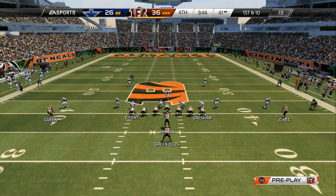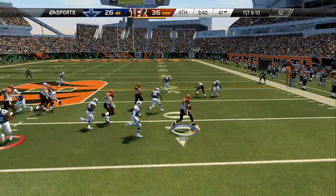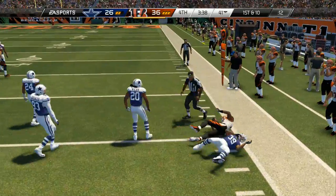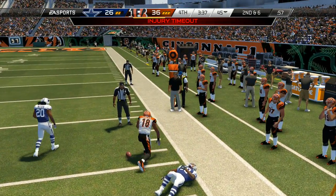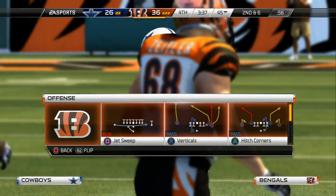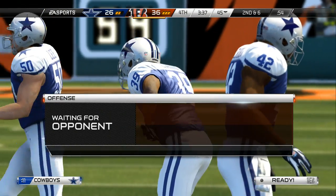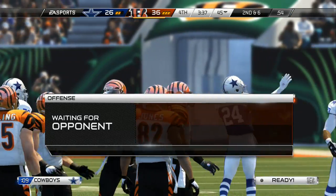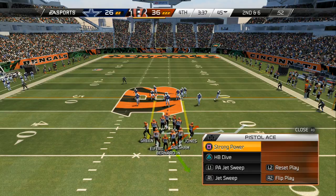The Bengals will go with the pistol on this play. First and 10. They'll stay on the ground on first down, searching for space to the right. Someone's been injured out there. Hold on a minute. That's a good job. He's able to get up and get off the field. And my guess is he's going to be okay. A little bit of a scare there, no doubt about it. That makes everybody nervous.